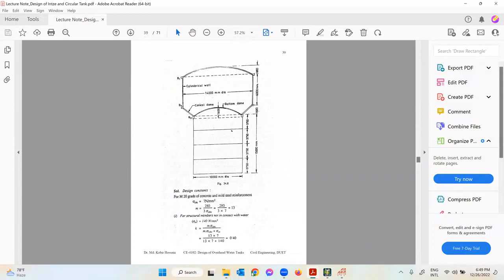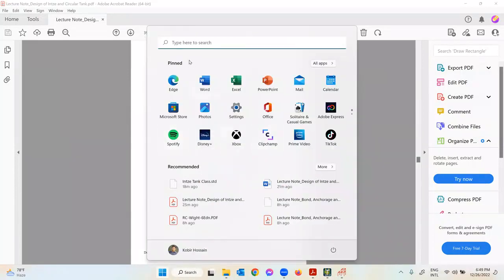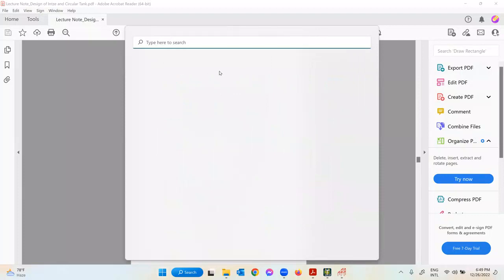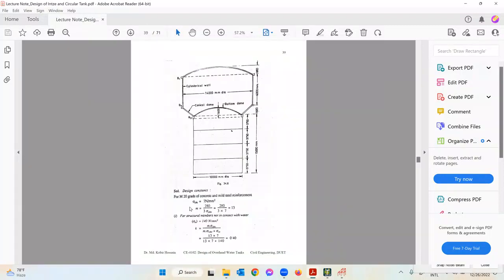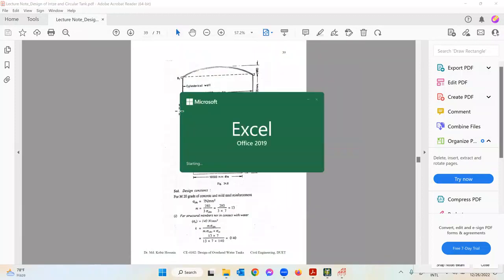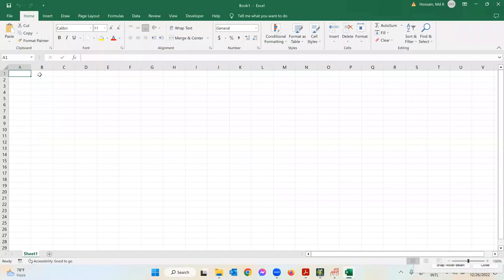So I can use my calculator, or I can open an Excel file to calculate it. Excel is here and I need to convert it. Let me show you how I can do it. Let me put it in meter here, then we can convert it into feet. So 15 meter is equal to how much? We need to multiply this by 3.281, since 1 meter is equal to 3.281 feet. So that's 49.215 feet.